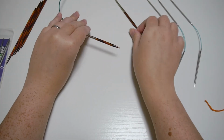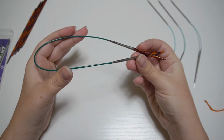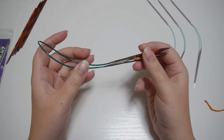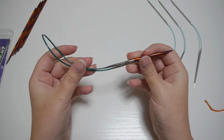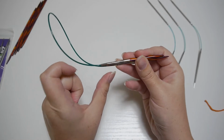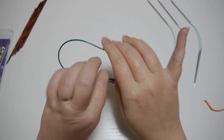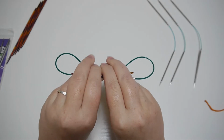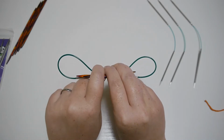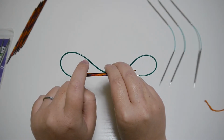Magic loop, on the other hand, is not a method that I care for a whole lot, so this is not the correct needle. You would want a much longer cable to do magic loop on, but this is what I have to show you. It gets folded in half with both needles on the same side. Your work would go in the middle with half the stitches on one side, half the stitches on the back side. When you go to work with it, you will actually have your work down here where my fingers are, and you end up with these Mickey Mouse ears sticking out on both sides. And you have, again, half your stitches on this side and half on that side.